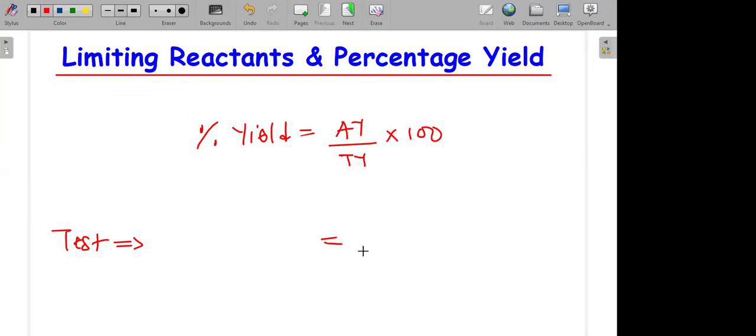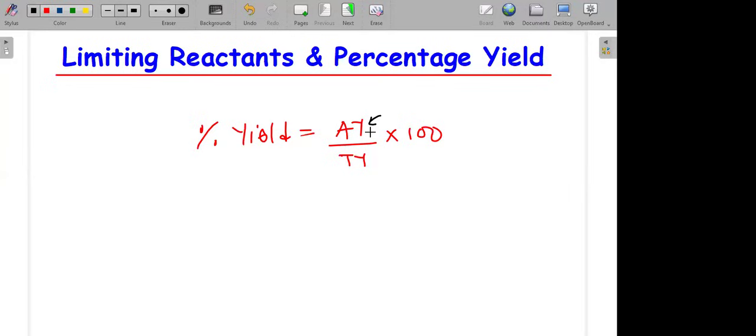So I gave an example of when you write a test. Maybe you projected that after writing this test, maybe I'll get 90. And then after the teacher marks, you find that you get 70. So you just divide the actual thing that you got by whatever you had projected, multiplied by 100. That is going to give you your percentage yield. So that's a practical example just to understand the concept. But when it comes to reactions now, this actual yield is what was actually produced in the reaction.